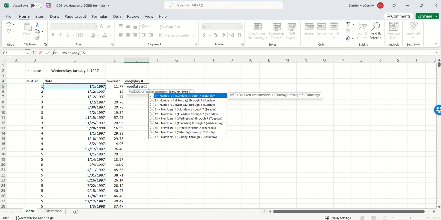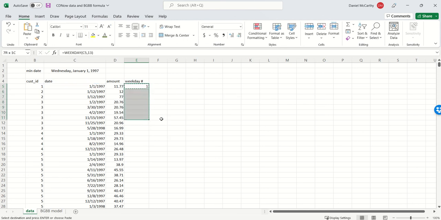The key is, if we want to align on that sequence of dates I mentioned a moment ago, we want to choose the setting such that the first day of the week, day number 1, corresponds to that date. So we want a 1 associated with that Wednesday. We can see over here, if we set the return type equal to 13, it's going to start the week on the Wednesday.